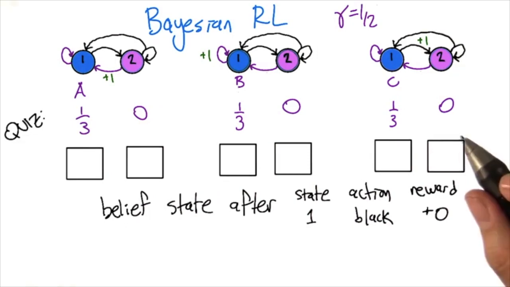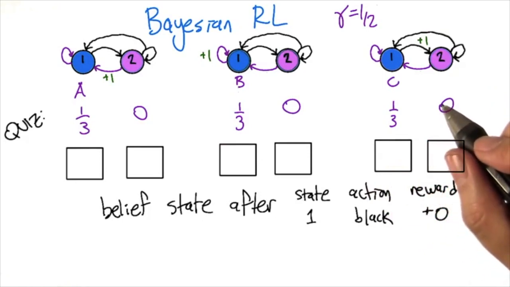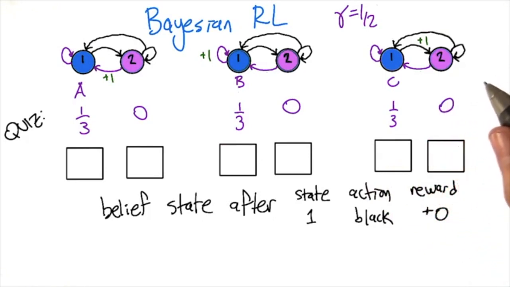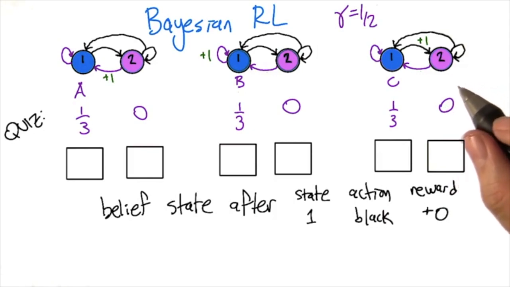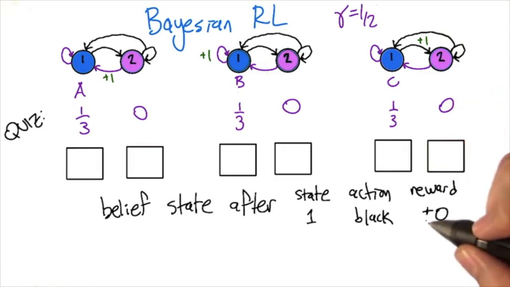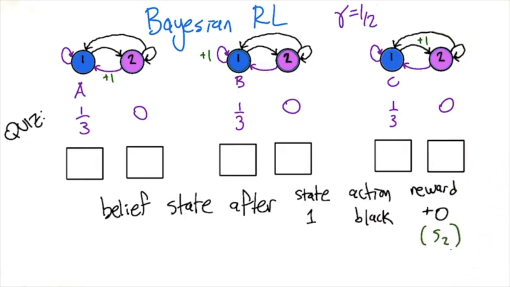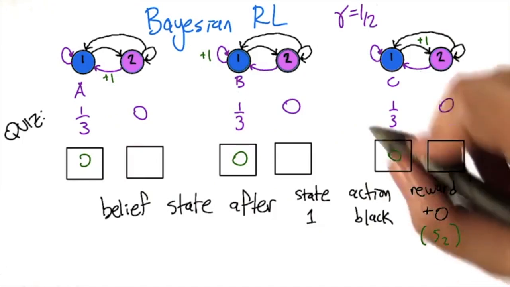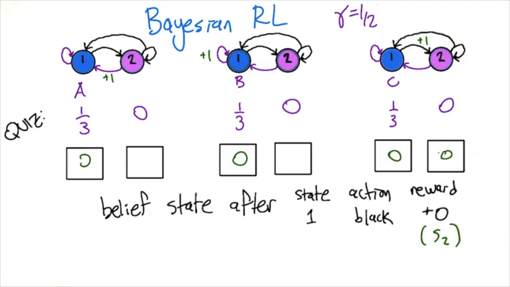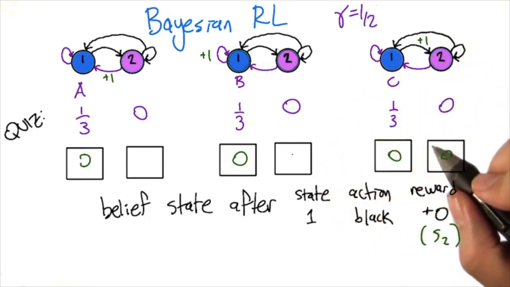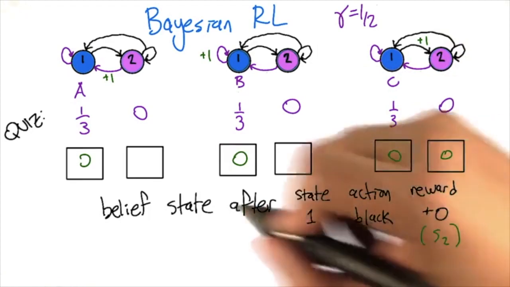Okay, go. All right, so how should we think about this? I think this one's fairly straightforward because of determinism. At least for state 1, no matter what you do, if you take the black action, you will end up in state 2. That means I know right away that my belief for being in state 1 will be 0, so I can just put those zeros in. But you also told me I got a reward of 0. Well, if I had a reward of 1, then I would end up in state C2. Since I didn't get a reward of 1, I cannot be in state C2. Therefore, that's 0. And since there's nothing else to distinguish state A2 and B2, I have a probability of 1/2 and 1/2.